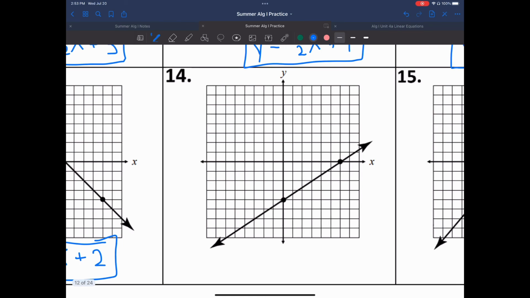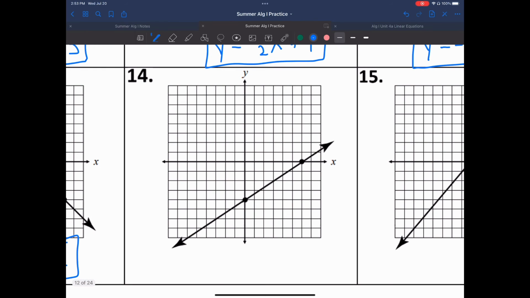Okay, 2 left. This is a short section today. Okay, starting from this one, headed over here, we're going to go up 1, 2, 3, 4, and over 1, 2, 3, 4, 5, 6. Up 4 would be a positive 4, and over 6. And we know that simplifies down to 2/3. We've done that one before.